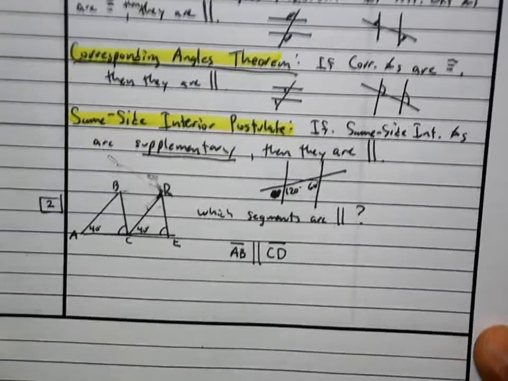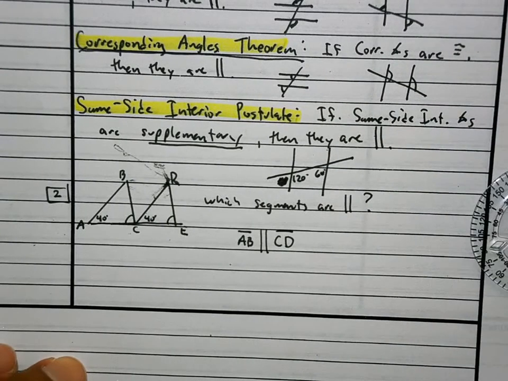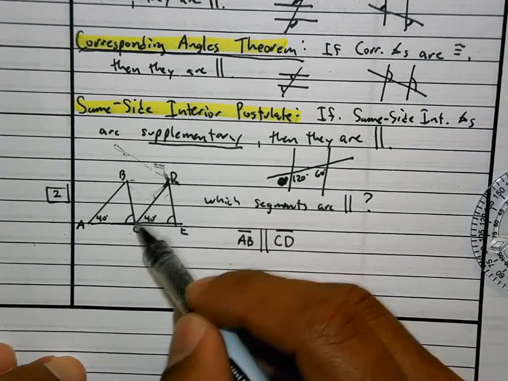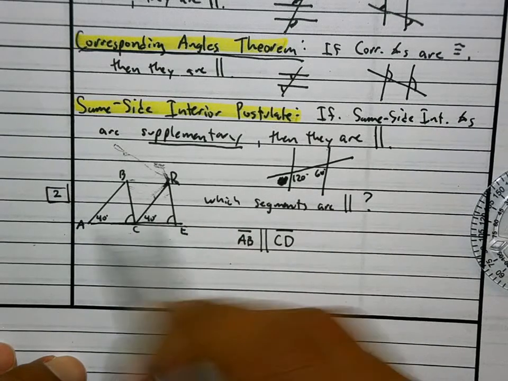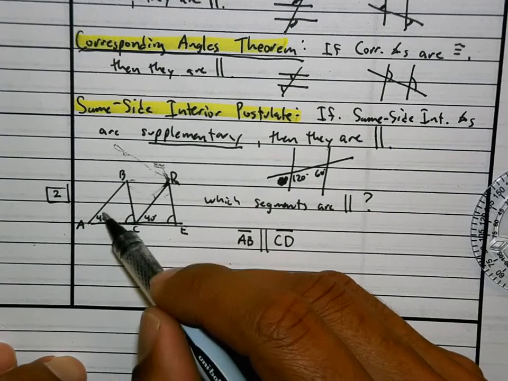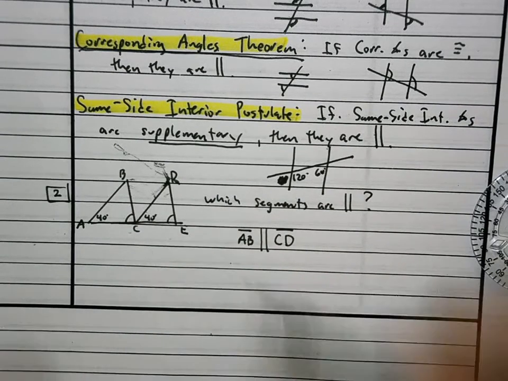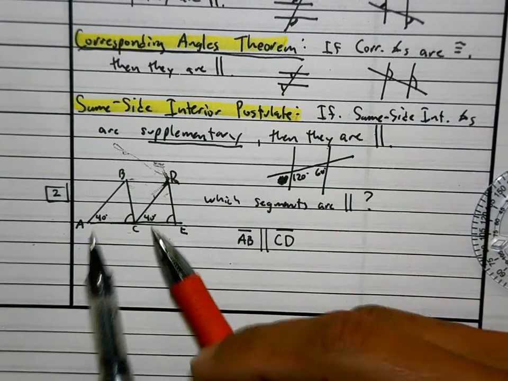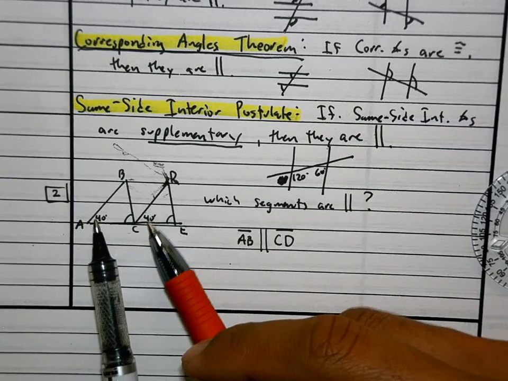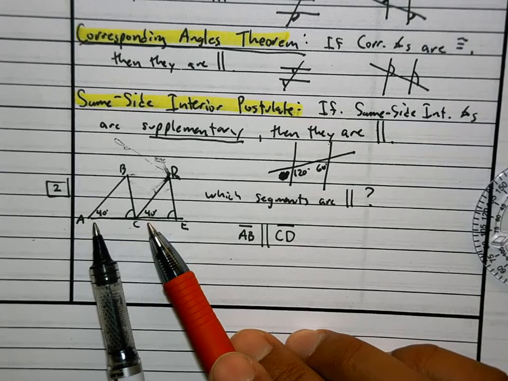If you have trouble with that, let me show you how I do it. What I do is I say, okay, we're talking about this one and this one. They're connected by this transversal. I know that this angle is 40 degrees with the transversal, and this angle is 40 degrees with the transversal. You're going to have to use something that deals with this 40 degrees and that 40 degrees. If you can tell what type of angles those are, you will know which theorem it is.